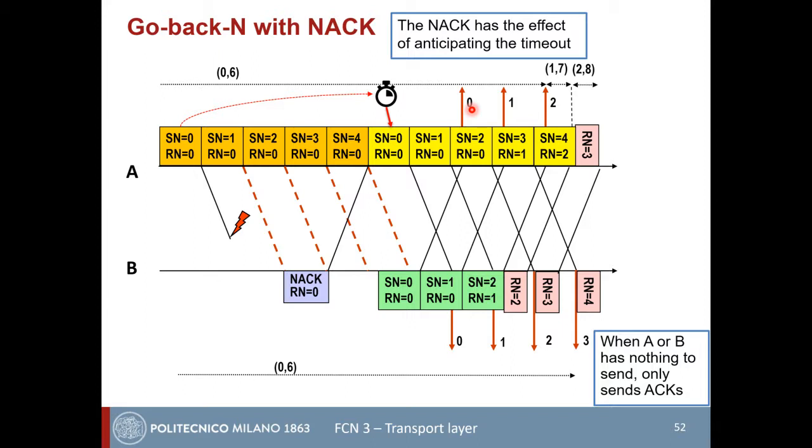In this scenario, what if the NAC has to be transmitted for the last packet? When will it be transmitted? You mean from the last packet of the sequence? From the last packet ever. It's impossible. You cannot transmit a NAC for the last packet because you can transmit a NAC only when you correctly receive a packet that is next to the one that is missing. So in the case of the NAC, if the last packet is missing, the only mechanism is the timeout.